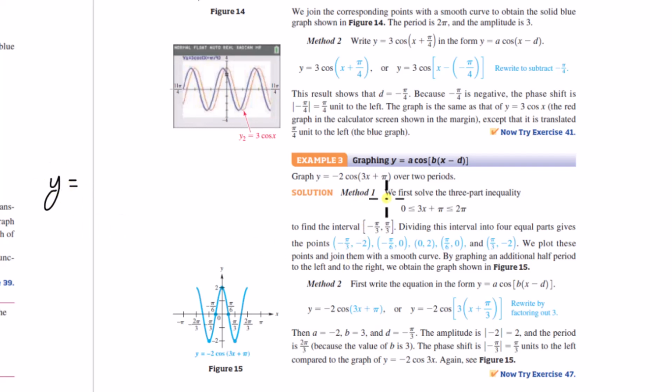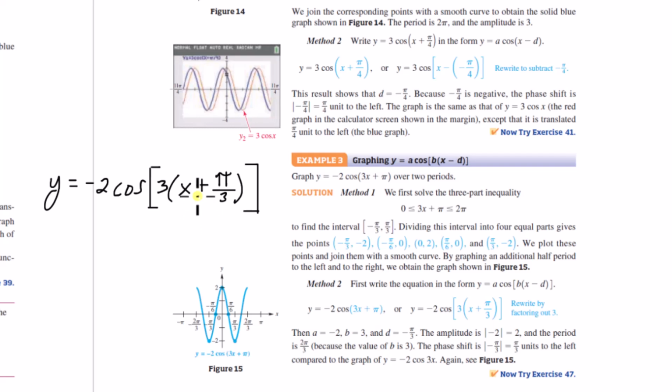So to see the horizontal shifting, we would do this. Minus 2 cosine, and then there's no negative to consider, which is nice, flipping. So we take out the 3, and you get x by itself with a 1 or a minus 1 in front of it, plus pi over 3. And so there you go. You can see it's been shifted to the left pi over 3.